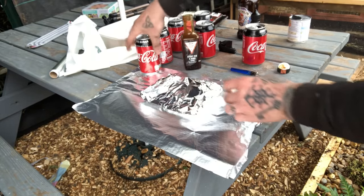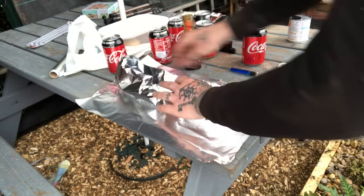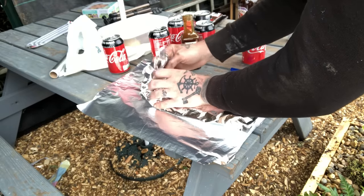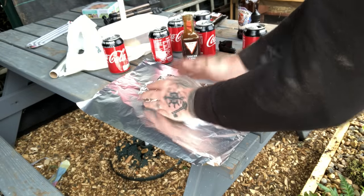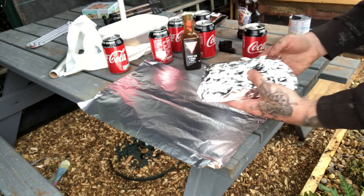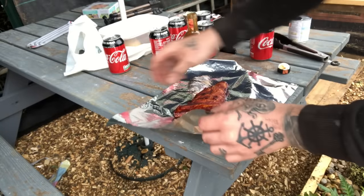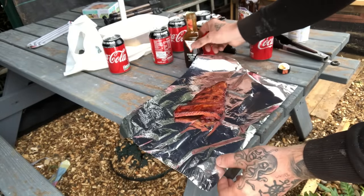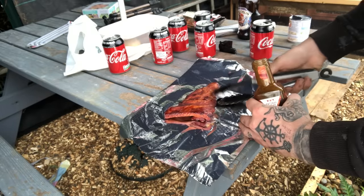I'm gonna double wrap them just to keep in the moisture, really, because the rib bone can actually pierce the foil, so I've seen online. So just to prevent that, we'll double wrap it as well. That'll do quite nice. Straight back on the barbecue, or smoker. I don't think I did this with the other one, but yeah, shiny side of the foil in, because that will keep the heat in.